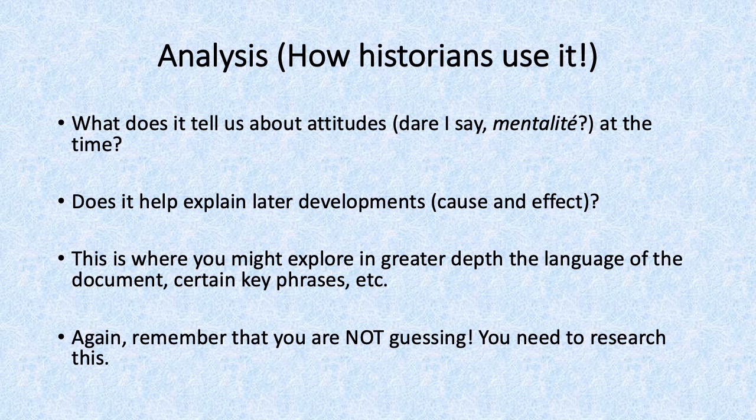To give an example, there's a very, very famous Supreme Court ruling regarding the segregation of schools, where the Supreme Court ruled that schools should desegregate with deliberate speed. Very often, on the face of it, it would seem that the Supreme Court was actually saying that this should happen very rapidly. But if you research it more carefully, if you consider the way in which legal language is very often applied, it really was kind of leaving it for the states to decide how fast they wanted to move in that regard, right? So that wouldn't be obvious just looking at the language in a superficial way. You have to research it.